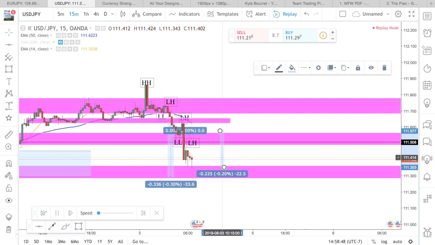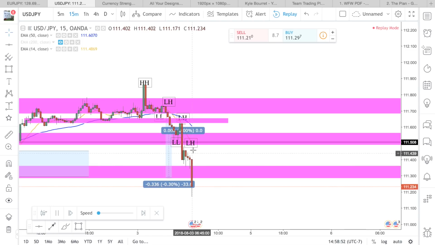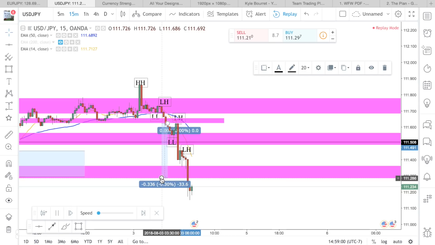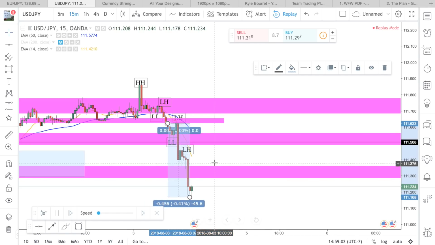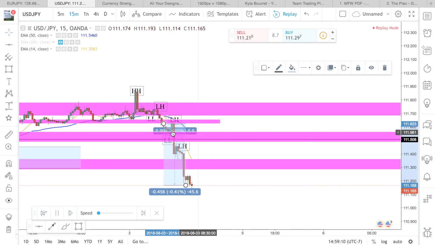So we tapped the zone multiple times, and what did we create? Just by 6:30, 7 a.m., 1 hour, there's your stop loss in profit. This was that next zone going down. That's 45 pips in 1 hour, making more lower highs just by being confirmed for the higher time frame around a high volatile time.